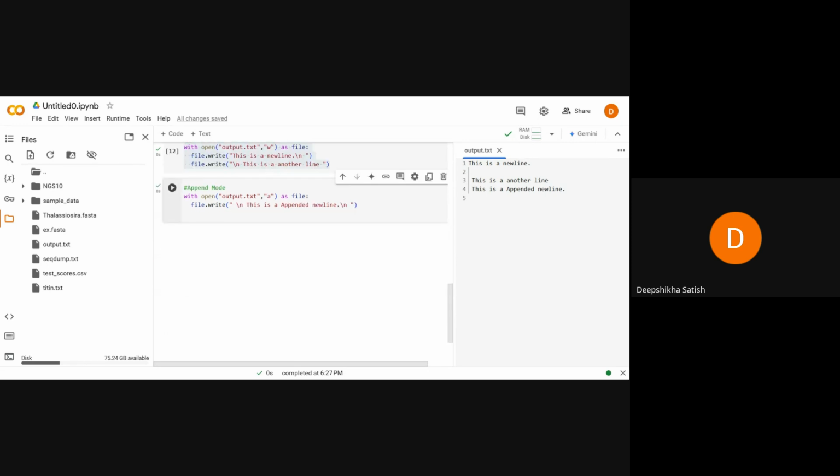Okay. So this is all about simple read, write, append. Now, suppose you are trying to read some files, but those files are not present in your system or in your current session. So you should work with an exception. Exception means, suppose the file is not there, you should provide some message, or exception handling will be there. This is done by the try and except block.